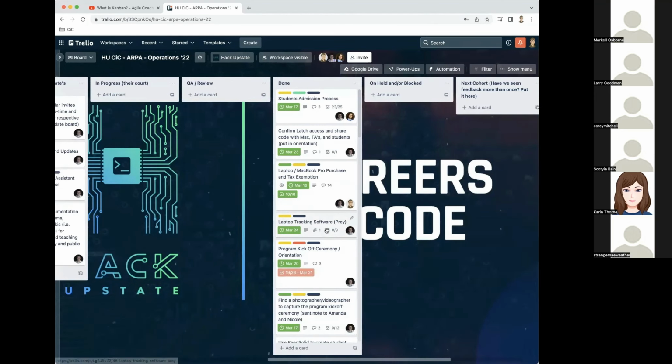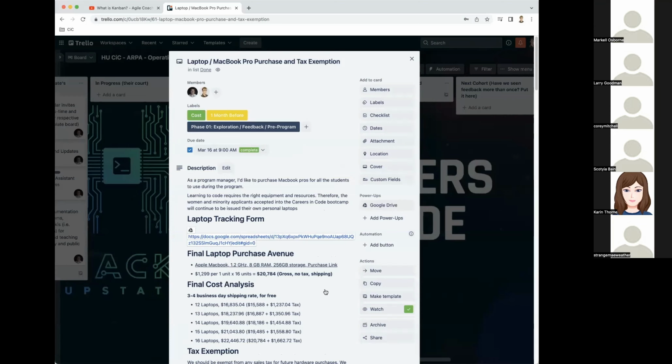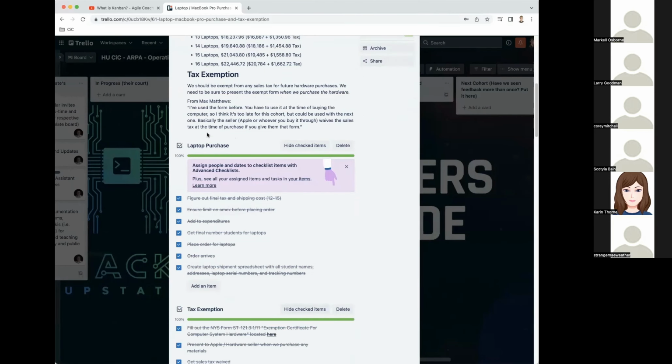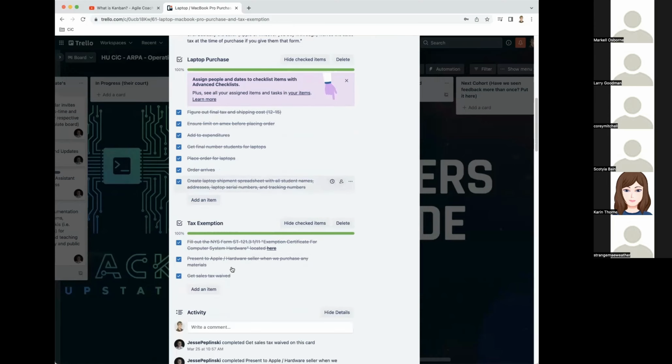And we've got that down to due dates, right? So we've got links in here, we've got our due dates, we have members on this card, and then we've got it tracked of what phase is this labeled into, right? So we can come down here and we've got entire tracking steps of, hey, has the order been placed? Have we figured out the final number? Has it shipped? Did we come up with tracking numbers for all of that?